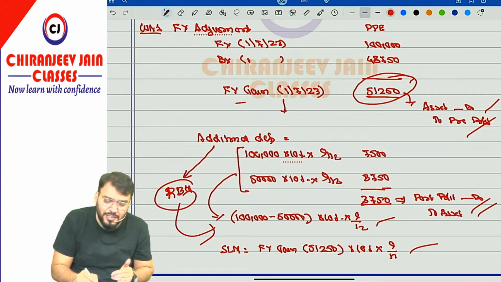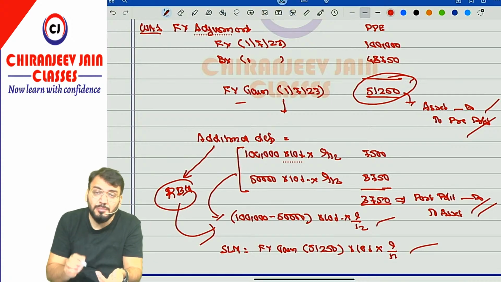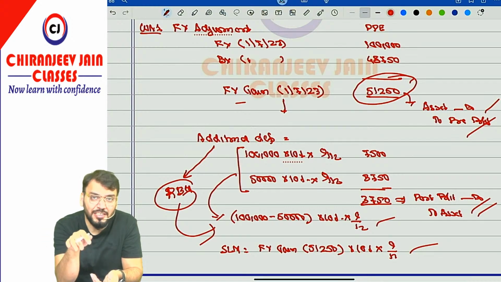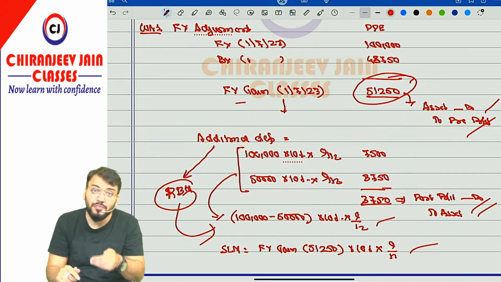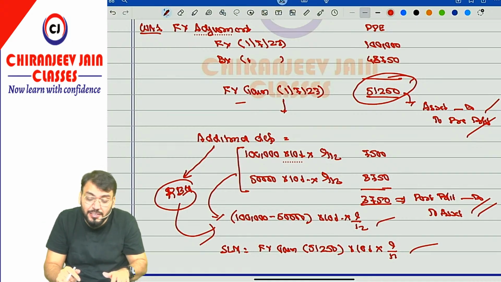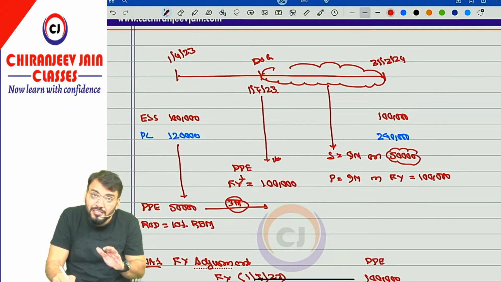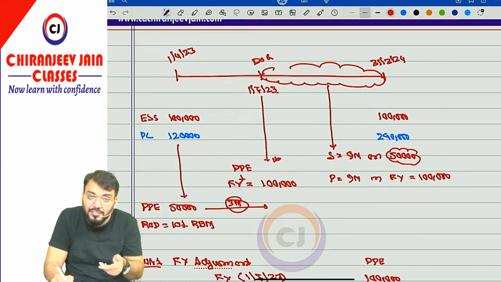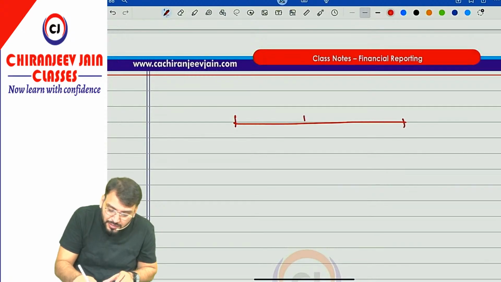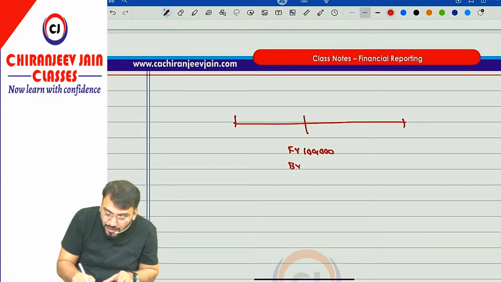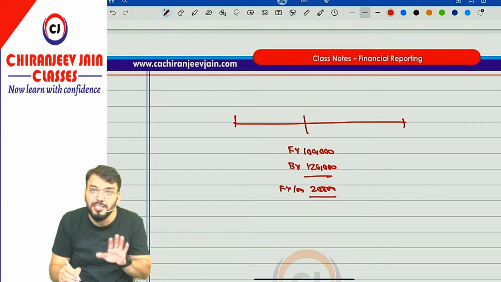Now can I say this was fair value gain? It is quite possible there is some fair value loss. If there is some fair value loss, then we'll pass reverse entry. Pre-acquisition profit will be debited, means reduced, and asset reduced. If there is a fair value loss, a decrease in the value of the asset, let's calculate. The same situation, suppose fair value is equal to 1 lakh and the book value is equal to 1,20,000. So here there is a fair value loss. Fair value loss is what? 20,000. This will be deducted from pre-acquisition profit.